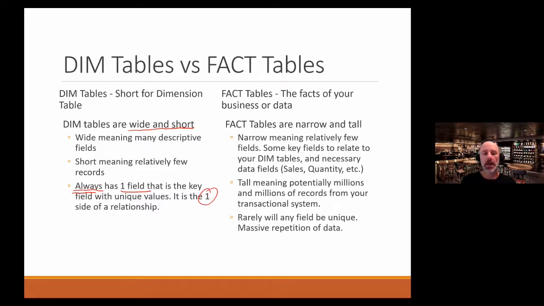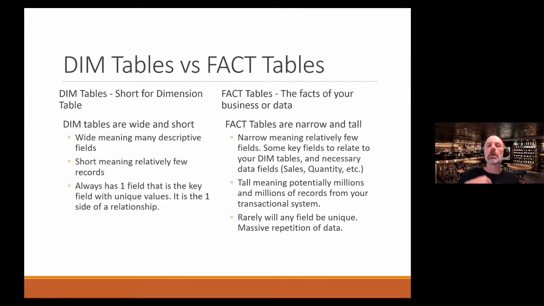Okay. On the other side of the table, we have the fact table. Fact tables are typically narrow, so they don't have a lot of fields. You don't have a lot of descriptors. There is nothing in that fact table about the item except the item number itself. You don't need the description. You don't need the category. You don't need any of that information. You only need the item number itself.